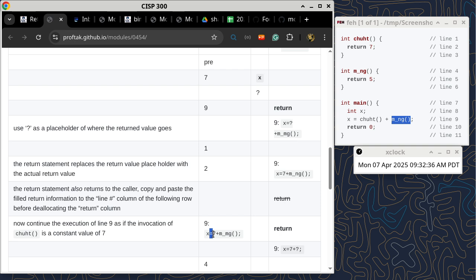So this is all about the ordering of what we need to do in order to finish the operation. In your mind, the most important thing to think about is what do we need to do in what order in order to finish what line 9 is trying to accomplish. Is that okay?